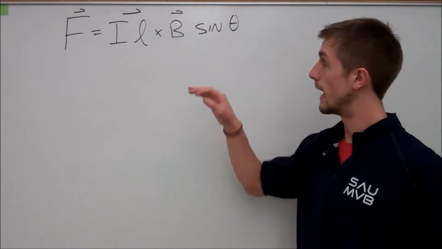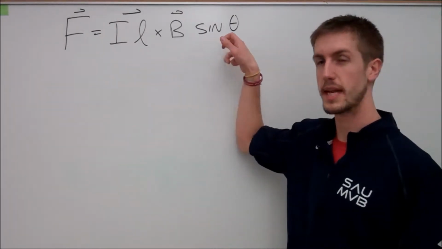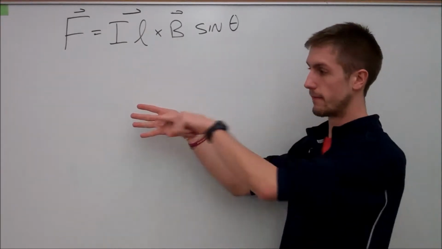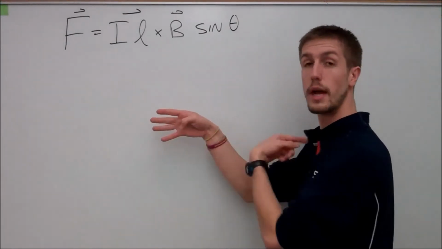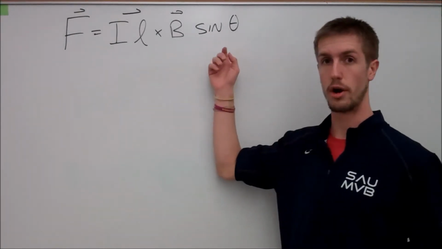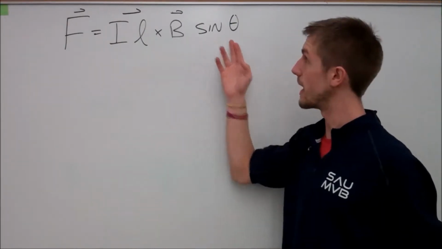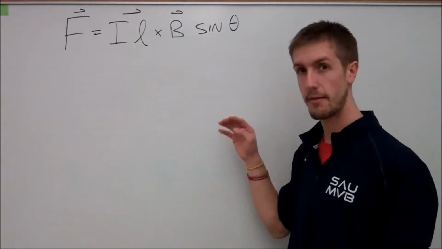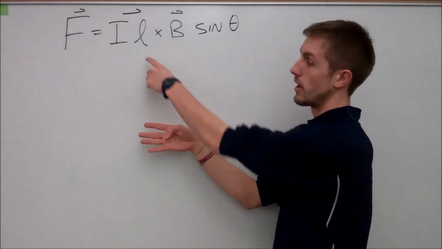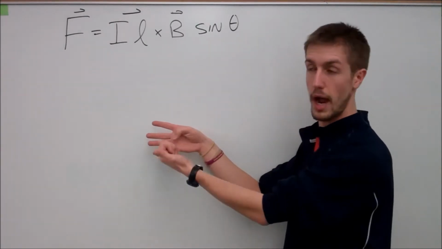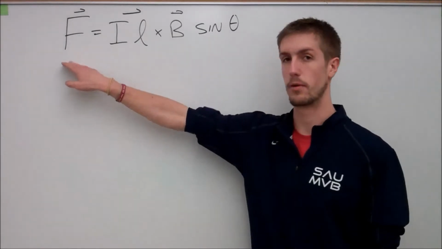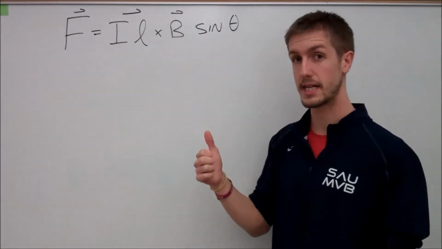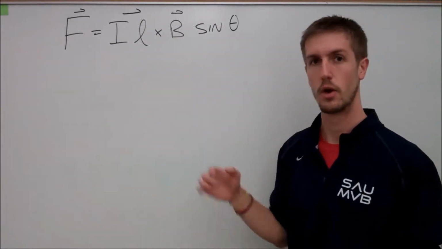That's fantastic work. Now, the only thing that I wanted to add on to that was that it is dependent on the angle. Remember, if I have my B field pointing to the left, and I have my current flowing to the left, or my particle moving to the left or to the right, those two directions are parallel with each other. So the difference in my angle would be 0. So the force that it would feel would also be 0. But if I have my B field pointing horizontally, and then I have my current going either up, down, into the board, or out of the board, we would get the maximum amount of force. And depending on how much it deflects from that B field is going to depend on how much force there is. But we get the maximum when our sine theta is at 90, or we multiply it by 1.